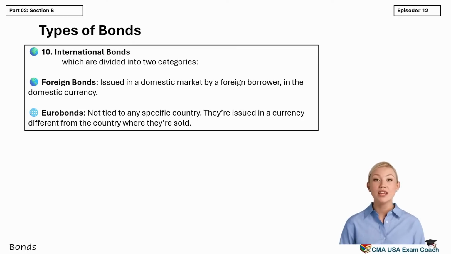And that wraps up our look at the major types of bonds you should know about. Each one has its own purpose, risk level, and return profile. Whether you're building a portfolio or just learning the ropes, understanding these differences can help you make smarter financial decisions.